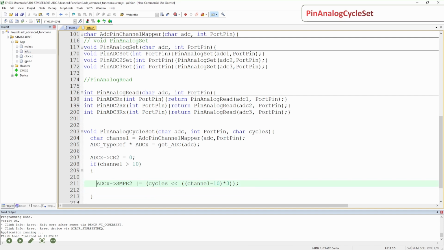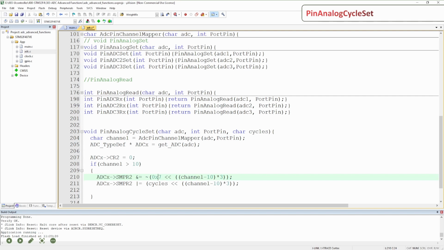However, if we have used this one before, what we need to put first is the OR-equal with the tilde of, not the channel here, but 1, 1, 1. So it will be 1 + 2, 3 + 1, which is 7. Let's put it as a hexadecimal just in case, a hexadecimal 7.